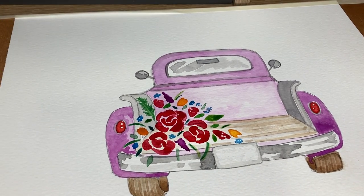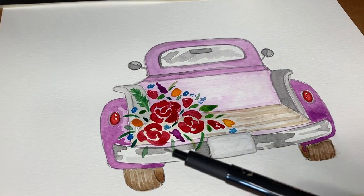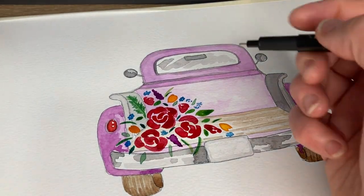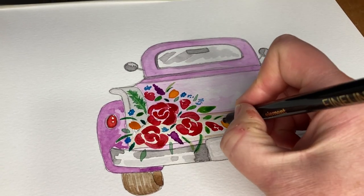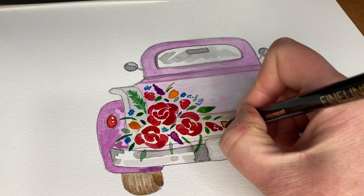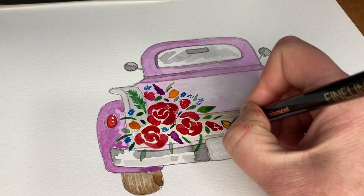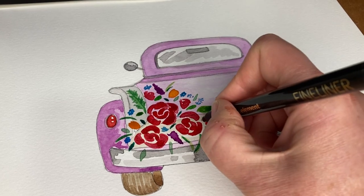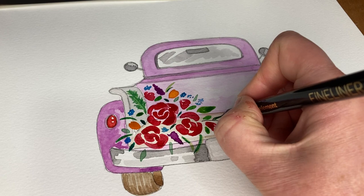with the ink details. Now, the flowers will certainly improve and become bolder with the addition of the ink pen. So we'll start with the flowers themselves. So things like the little tulips, really, really simple and easy to outline. We'll just split them in two and then pop them on a stem. We can come around the leaves.